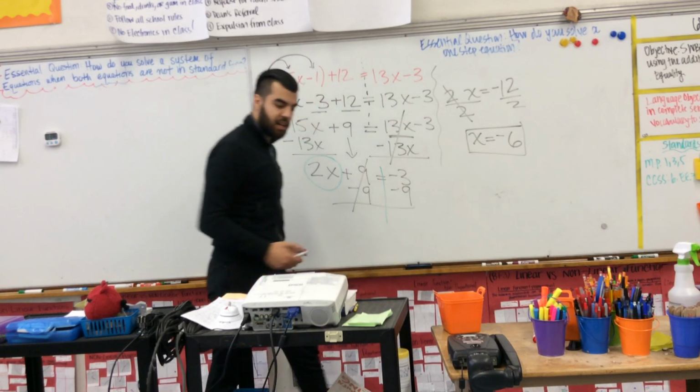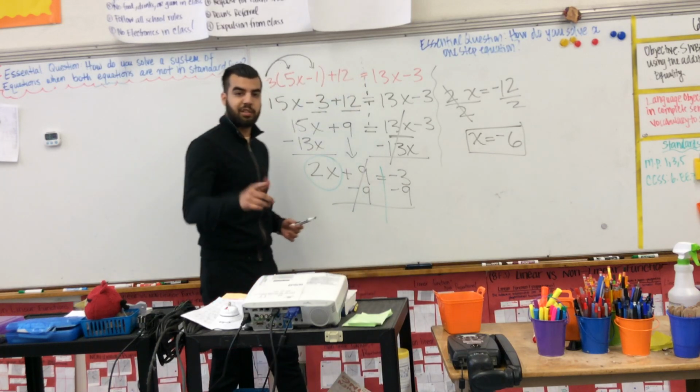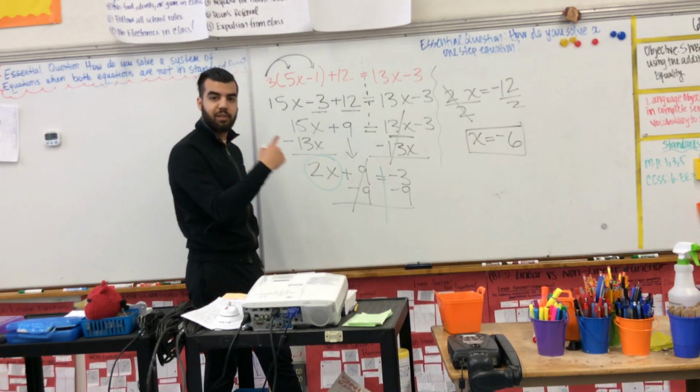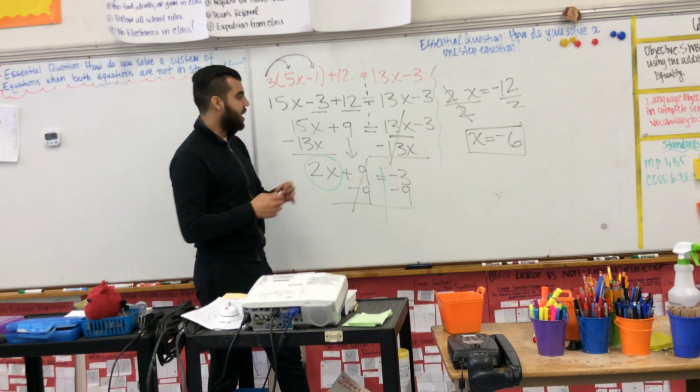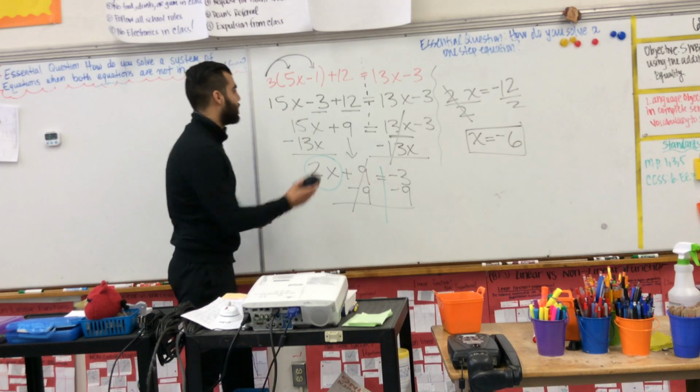So make sure you're following along and copying this down. If you feel like you know how to do these, go ahead and try them on your own, and then fast forward the video to check for the answer. So we have x equals negative 6 for this one. Let's go over the second problem.